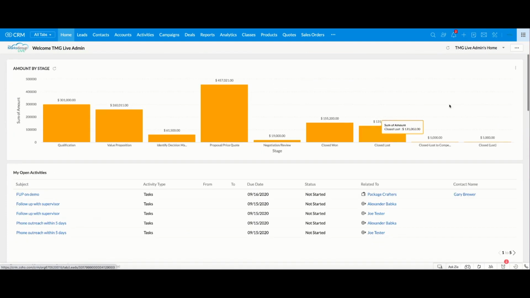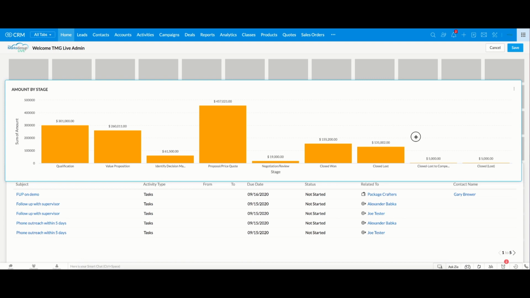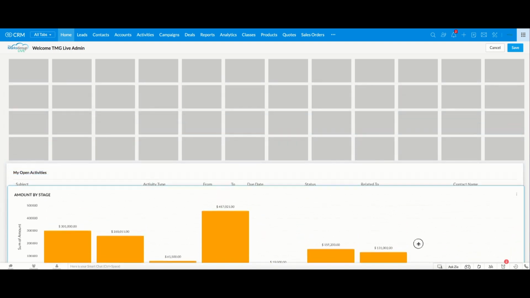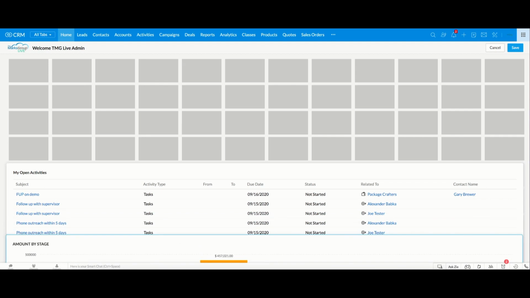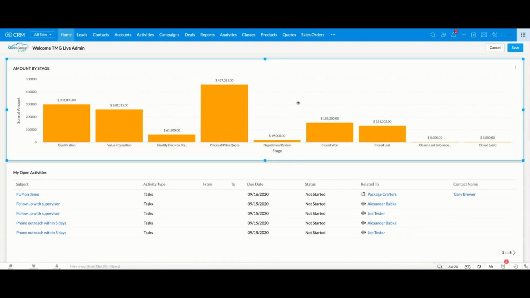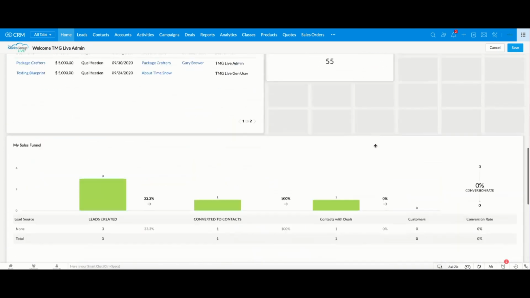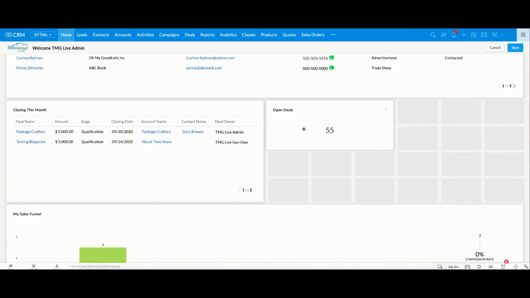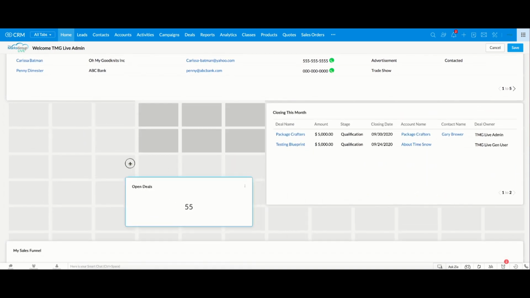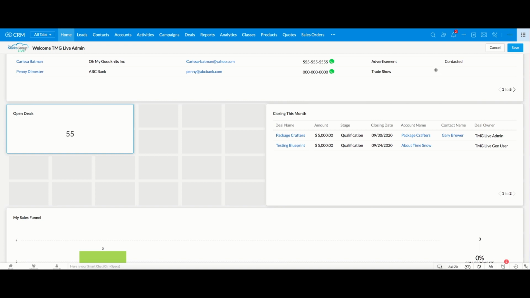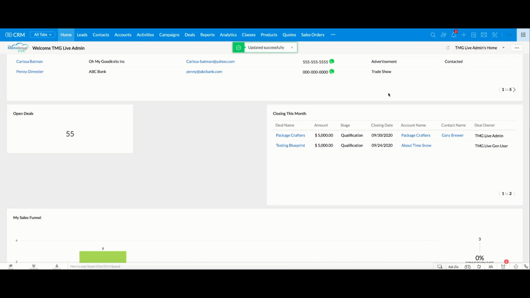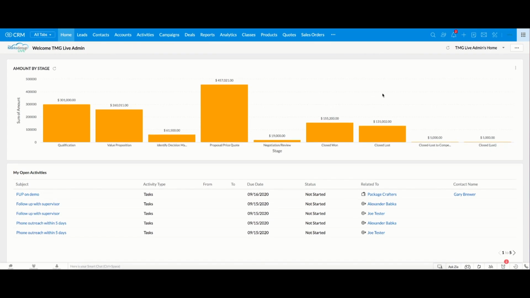Now, what you can do here is if you go to these three dots, you can add a component, you can reorder, or you can view in full screen. So just to show you the reorder first, you can say reorder, and then I can take this component and move it down, and when I move it down low enough, it's switched, and now this is the one on top as well. And I can go down here as well, and I can move these around as I want to. I can move this here, I can move this however way that I want to see. And then when you do that, you can save the homepage, and you can see everything there as well.